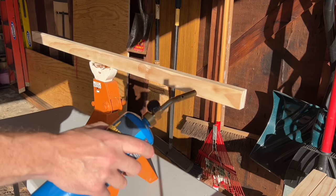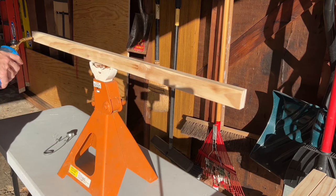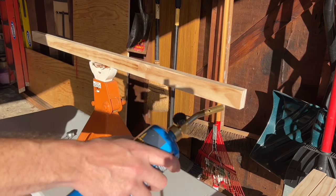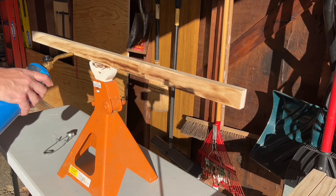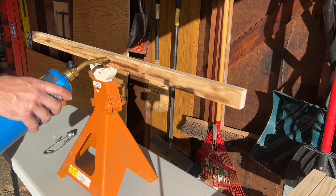Now we're going to torch all the wood, and this is your personal preference. Have fun with it, experiment with it. You can do a light burn, a medium burn, a heavy burn. You can even char the wood. Now what I'm using is Burns-O-Matic propane, that's the blue canister. You can use a yellow canister, which is map gas. It does burn hotter. You can even use a big propane tank that's on your grill if you have the right connection for it.